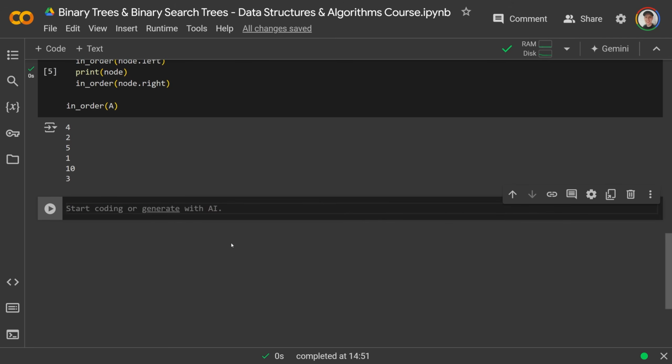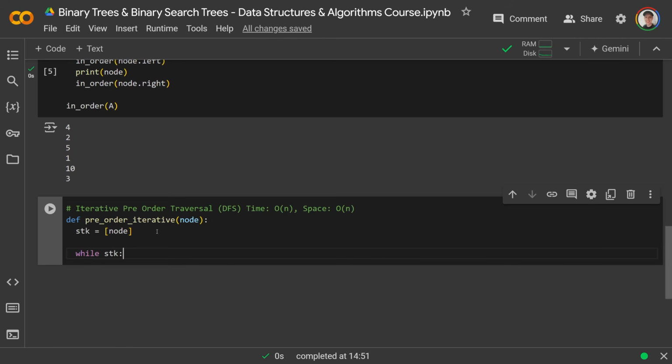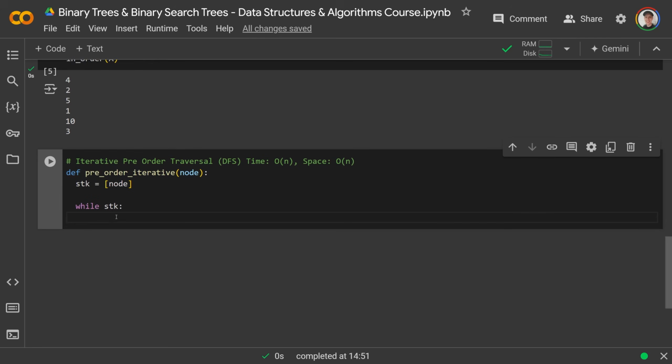Now, this has all been recursion, but you can also do an iterative approach, which basically means just don't use recursion, use loops. So to do an iterative, and it's actually going to do a preorder traversal, we'll see why. It'll still have a time and space of O of n. What this does is we put the node on the stack. So we make a stack that just has the node on it. You might want to think about this as the root, because this is basically putting the root node on the stack. And then while we have a stack, that means there is something in the stack and we want to pop it off. And when we pop it off, we process it.